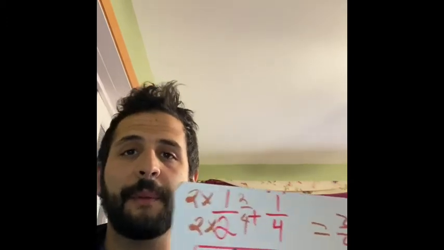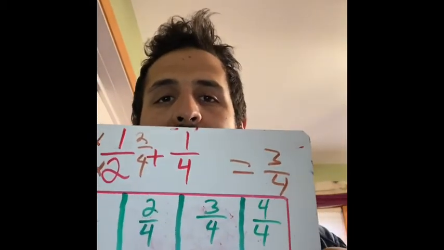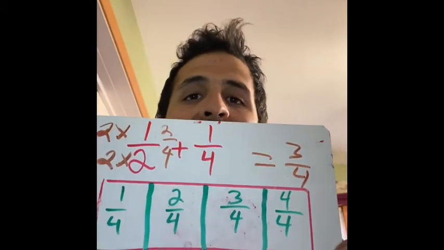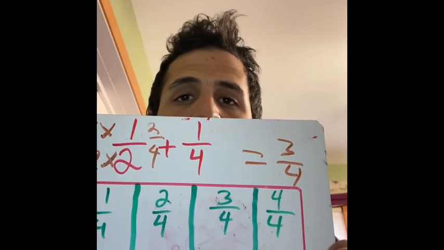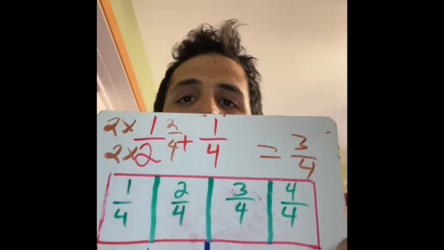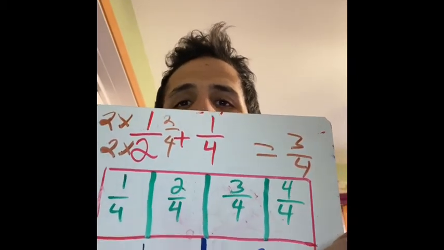So that's what we're going to be working on throughout today's lesson. Again, the big thing that you want to continue to focus on is adding your fractions or making sure that your denominators are the same. And the way that you can do that is by looking at it visually and then changing your denominators so that they match up visually.